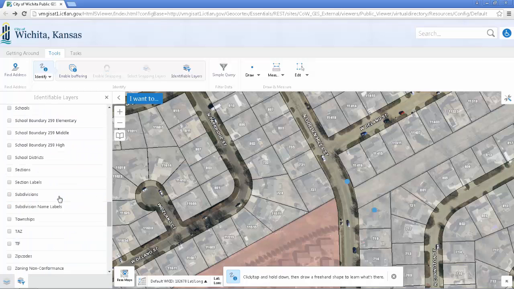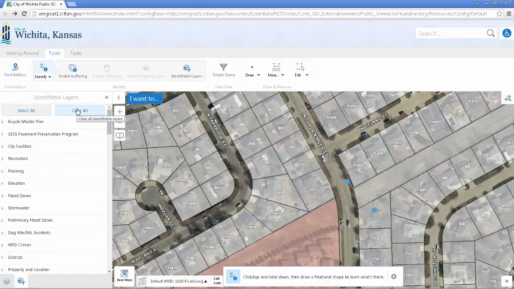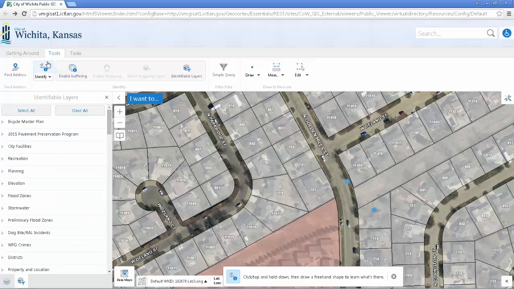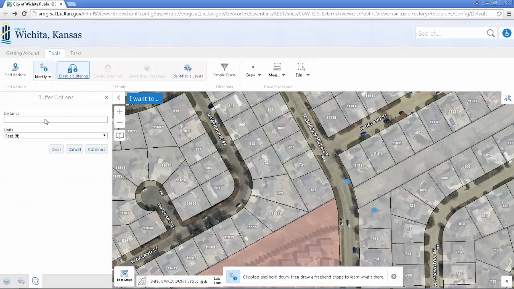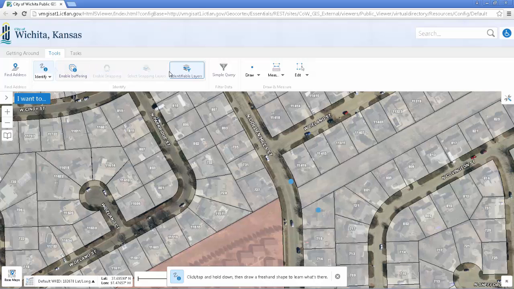or if that's maybe the only layer I want, or maybe I don't want to necessarily get parcel information, I just want to get zoning information, I can select that one exclusively. So I would just select clear all and then navigate to the one layer that I'm interested in getting information about. I could do a buffer identify from wherever I click. So that dialog, we can put in a distance and then choose the units. So if I wanted to buffer 500 feet from where I click or draw on the map for my identify, I can do that. So that's what this context menu is here.